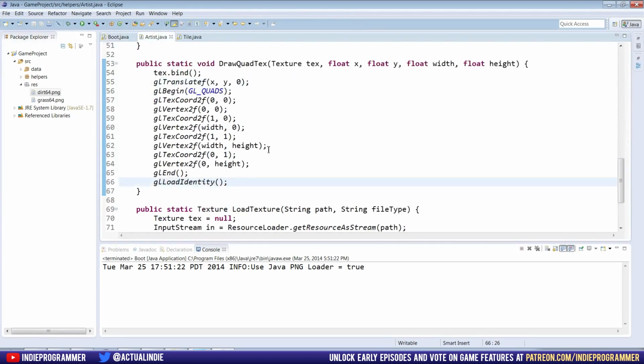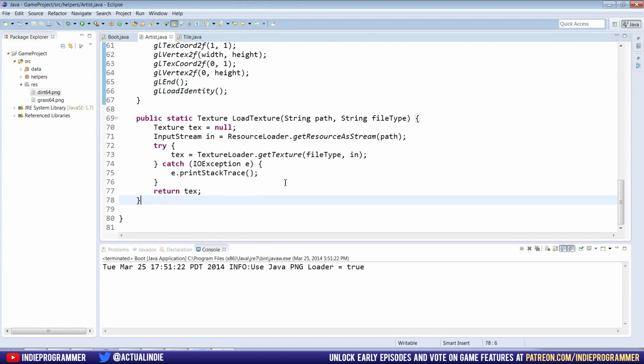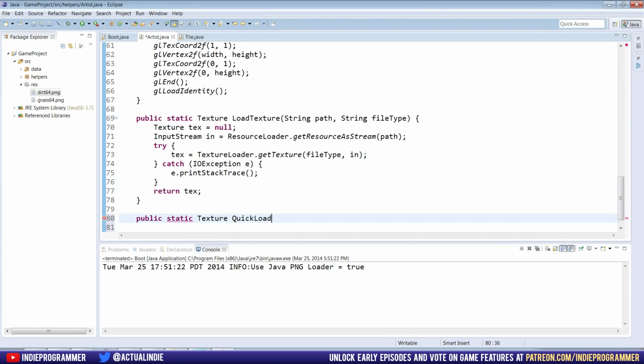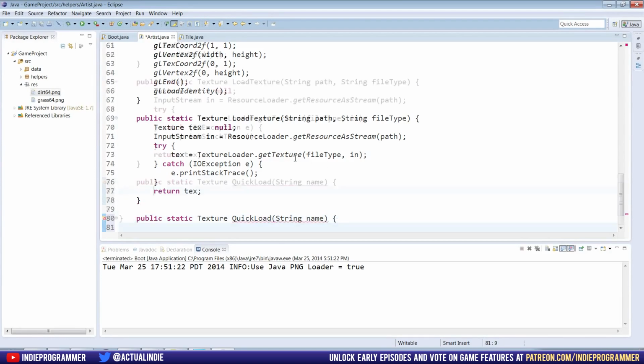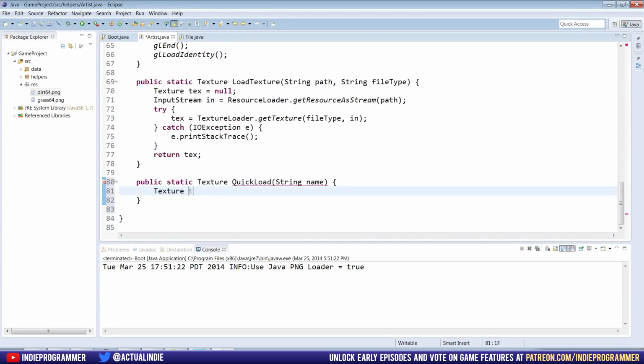So I'm going to go in the artist class, and below our load texture, we're going to make a little add-on method here. It's going to return a texture, and I'm going to name it quick load. And it just needs a string for the name. And we'll make texture text equals null and return text over here.